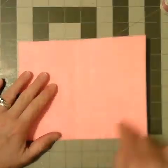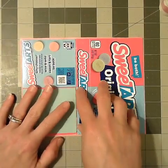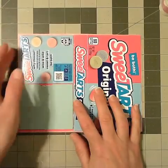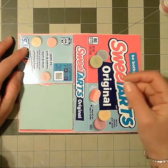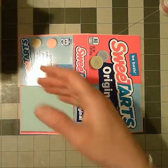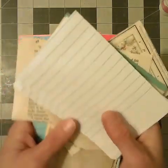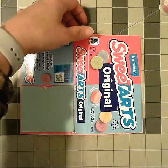I'm just going to sew around, and then we're probably going to end this part of the video because I want to save it so that I don't run out of time again. And we are going to then come back, and you may not notice a difference, right? Because I will try to keep it in the same video, and then we will add the papers for our signatures. I've already cut them out. I will let you know what the measurements are that I cut out. So hold please.